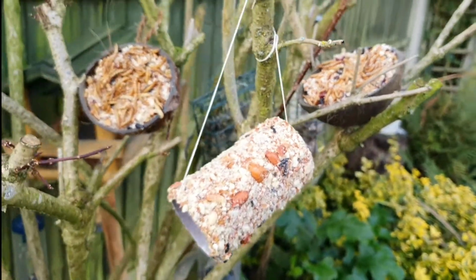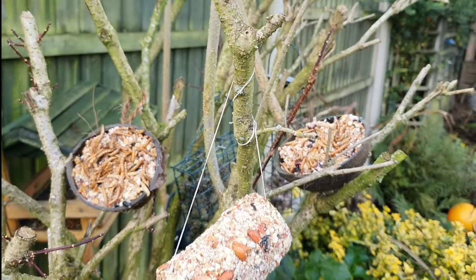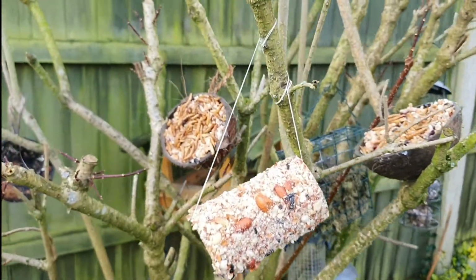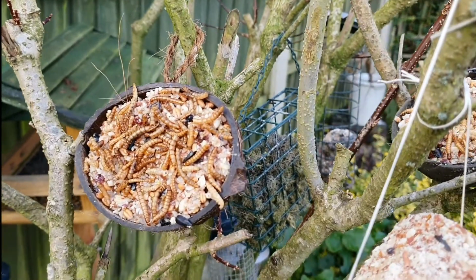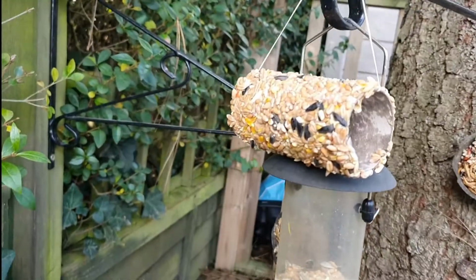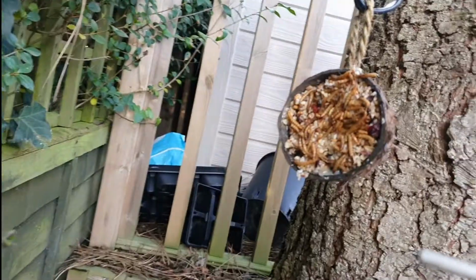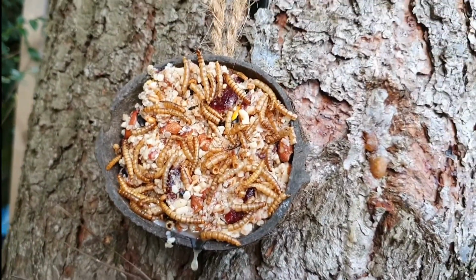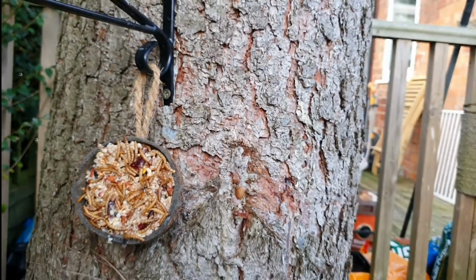So these are 3 of them that we made, hanging up really nicely. This tree probably doesn't look like much, but it's our busiest little area for the birds, so these will get gobbled up so quickly. So I'm super excited for that. And then I've just put the other 3 here. So I put this one on top of the feeder there, and then that one hanging just there, and then the final one just needs to dry a little bit more, but that's against the tree just there, and that always seems to be a really popular spot.